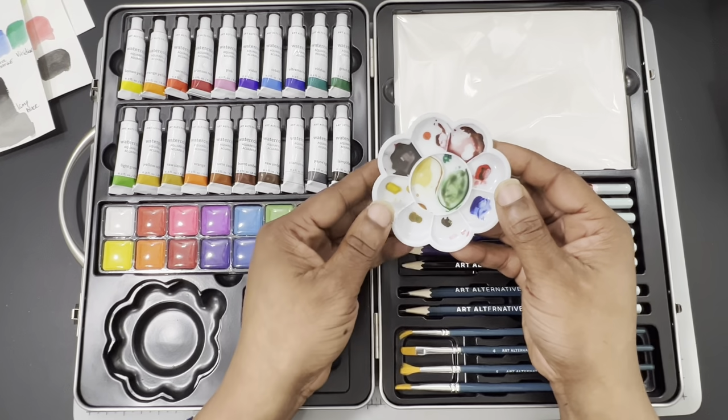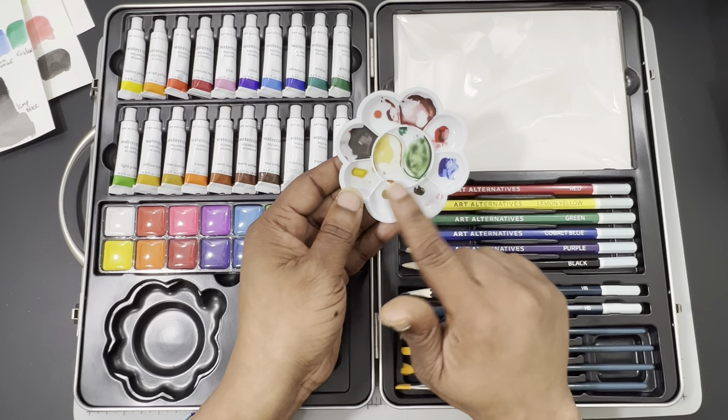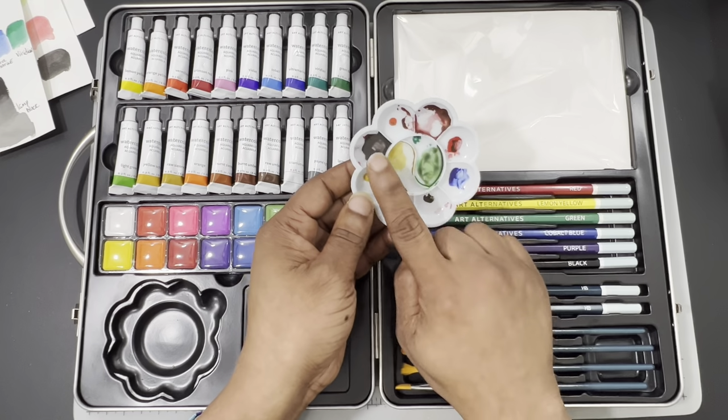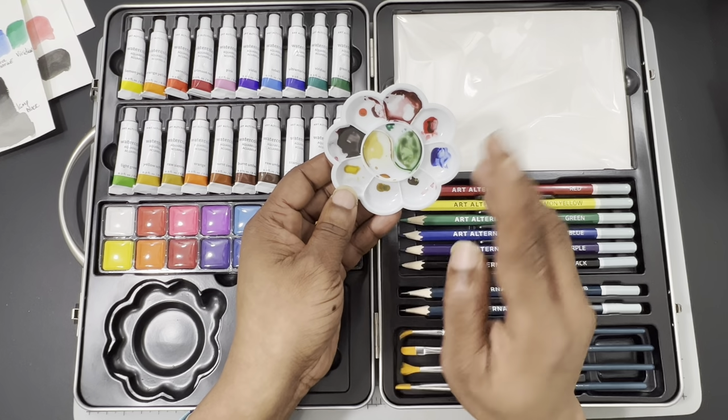As you can see, the alternatives did dry down on the palette, and for all intents and purposes, it was okay. They didn't crack or peel off or flake up. And I painted the demo in two different intervals, two different days. So I was able to go back in and re-wet the paints without any issues in order to continue to paint.